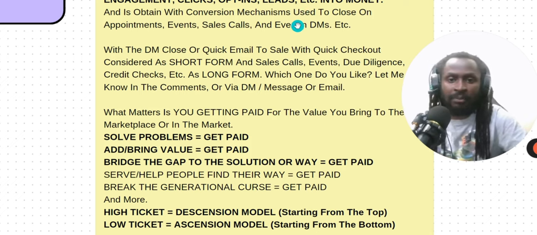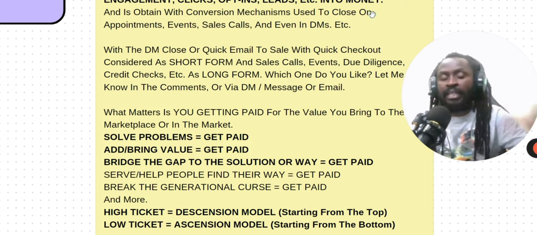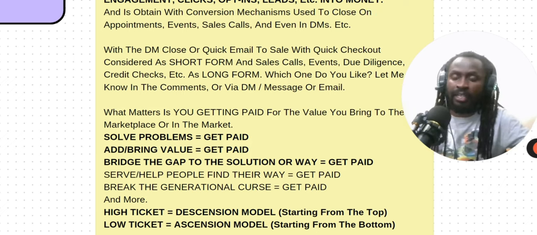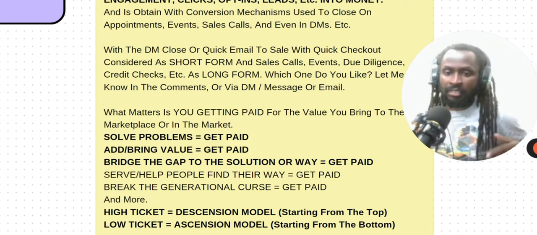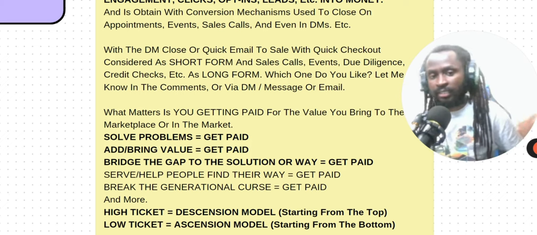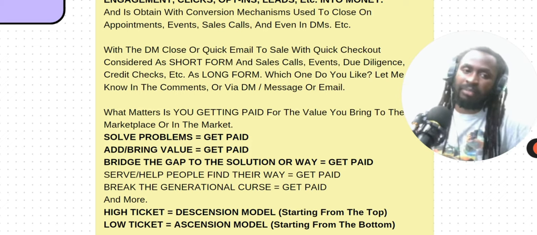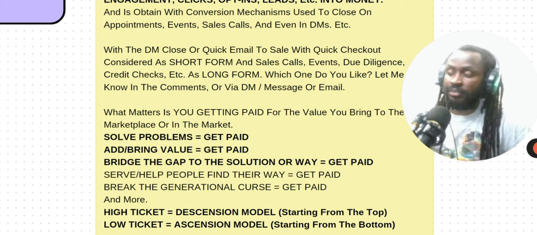So here, we turn attention, engagement, opt-ins, leads, etc. into money. And that money is going to be reinvested in the business and in impact. You can see it's money for the good people, because we are not just selling stuff to sell stuff. We are selling stuff to impact lives. We're selling stuff to build generational wealth and help families and people all over the world.